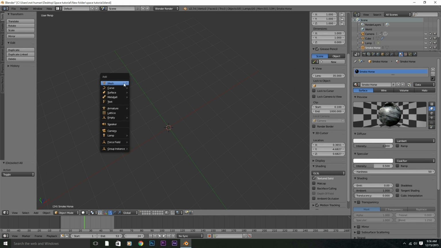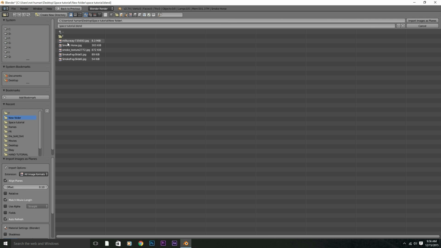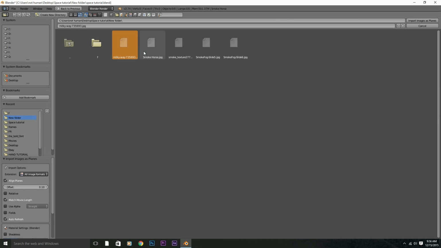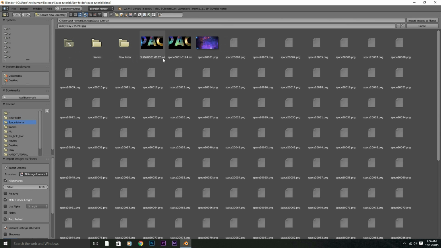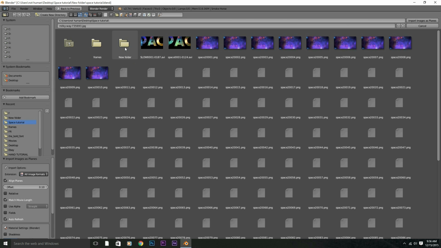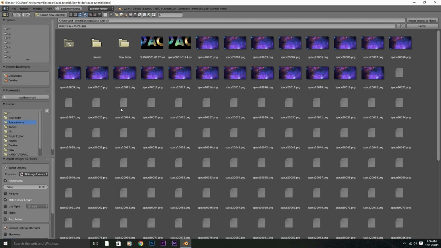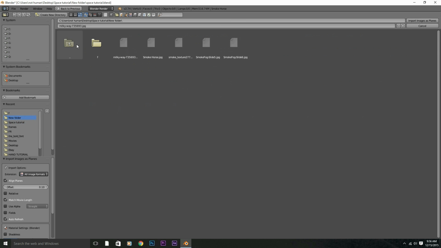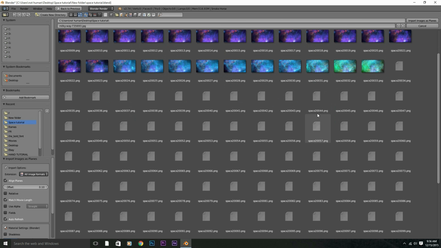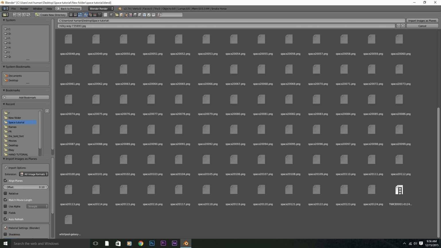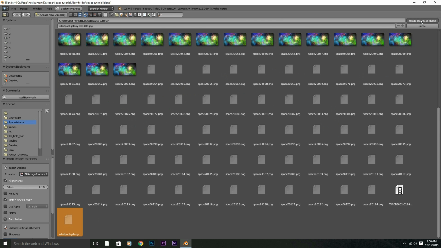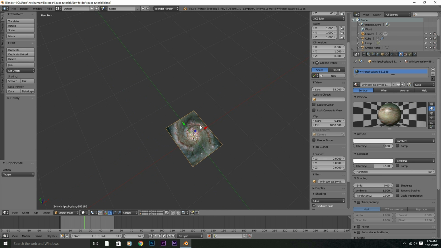Just add an image as plane and go to this, which one? No, it's not there. Is it under here? Whirlpool Galaxy, there it is.